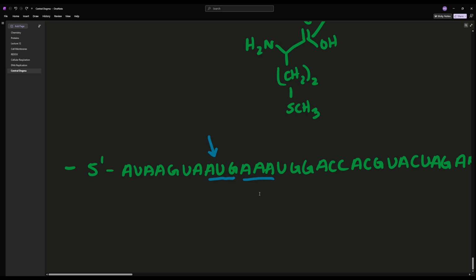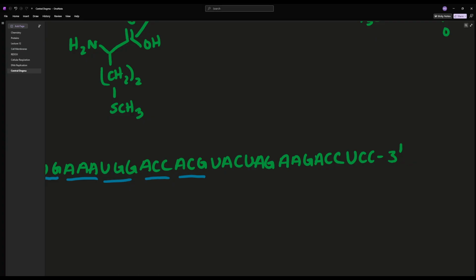So what I like to do is I scan until I can find my AUG, and then from there I write or underline what my codons are, as this allows me to better keep track of them. And I do this until I encounter a stop codon. And here's my first stop codon, UAG. So this is going to be the end. I'm not going to write anything here because this is the stop codon. It doesn't code for anything.